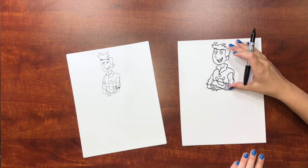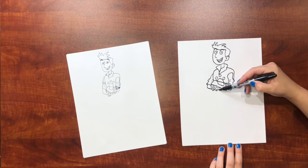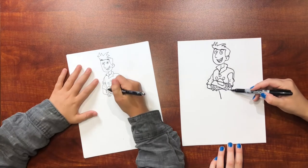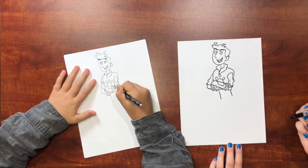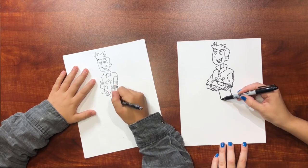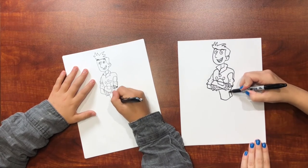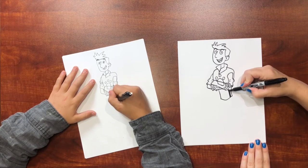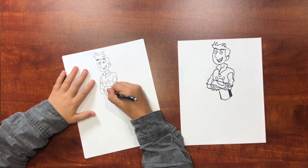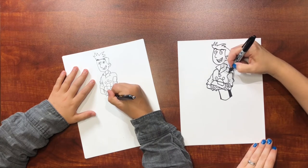So we've got the top part of him done. Think about how the vest ends back here, and then his shirt goes right there. From his elbow down right there — not too far, just a little bit. And then it curves down like this. This part is black right here — you can color that later when you're using a marker. And this part is black too. Oh, I forgot one thing up here — we've got these green stripes. You see that?